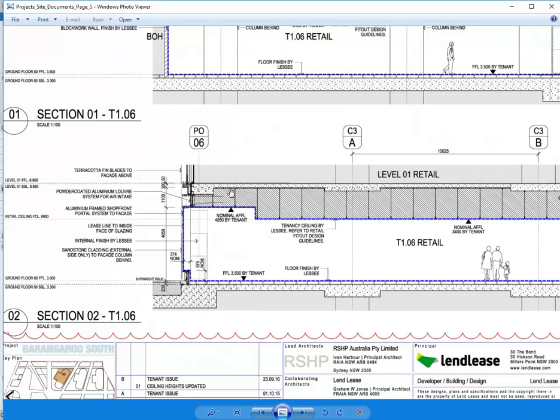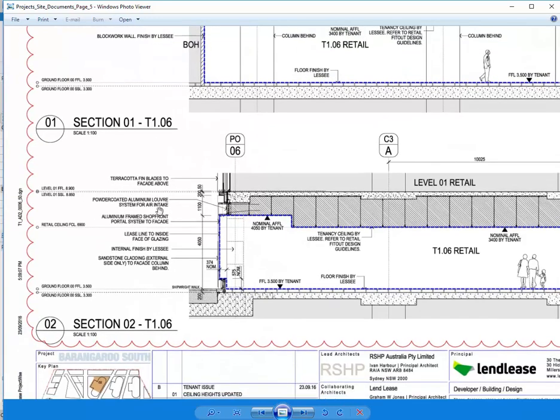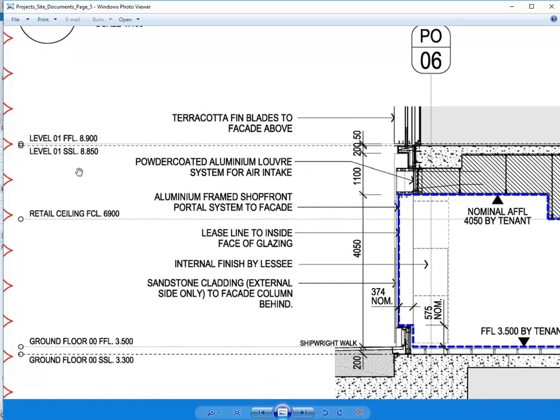I'm not going to do that now though, I'm just going to make the level for it to help us set out what's underneath, and that's obviously going to be our ceilings. So over here you can see we've got the levels nicely set out, and so we're going to say this 3.5 ground floor FFL, that's our 0, and then we need to of course subtract that from this level above to work out the difference between those two levels. So what's it going to be? Can't even think this morning. 5.4.